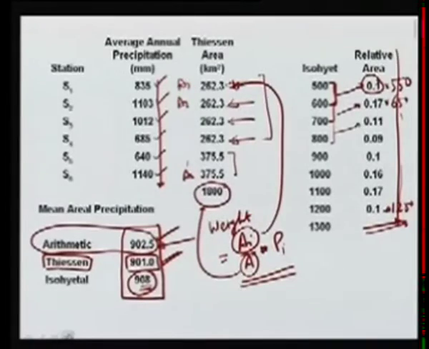Now once we do the annual precipitation aerial average, we are also concerned that the data which we have is only 30 years of data, but sometimes we want to estimate the values for a longer period. For example, we may be interested in finding out what will be the rainfall which will occur once in 50 years or once in 100 years. The data which we have is only for a period of 30 years. So in order to analyze this, we do what is known as the frequency analysis.